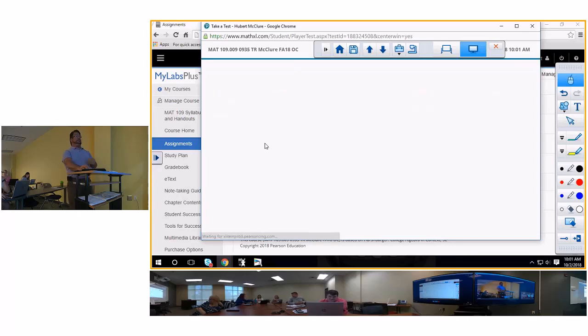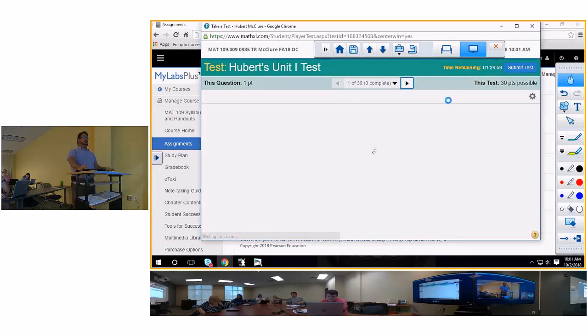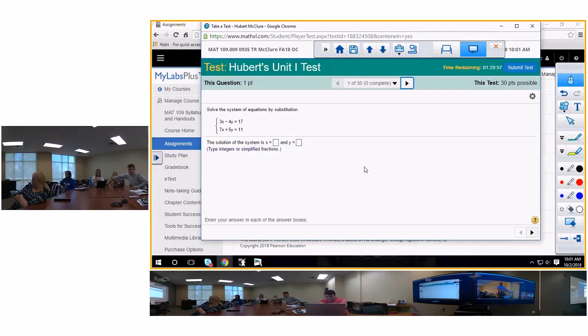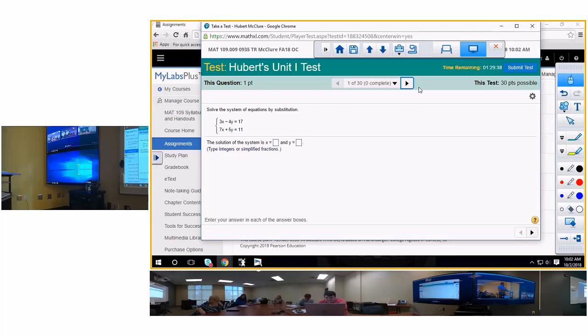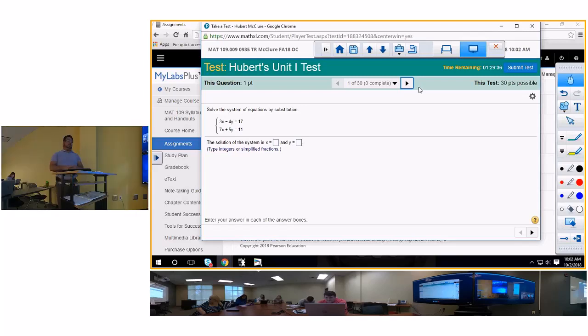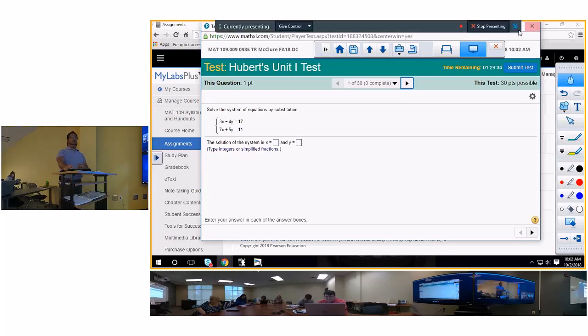You hit start test. And there's the first one. You can write it down. We'll do it right quick. It says solve the system of equations by substitution. I would prefer that you do it by hand the way that you're supposed to and graph when it says graph on your graphing calculator. But I can't police that. So go ahead and write that one down. I'll make it maximized.